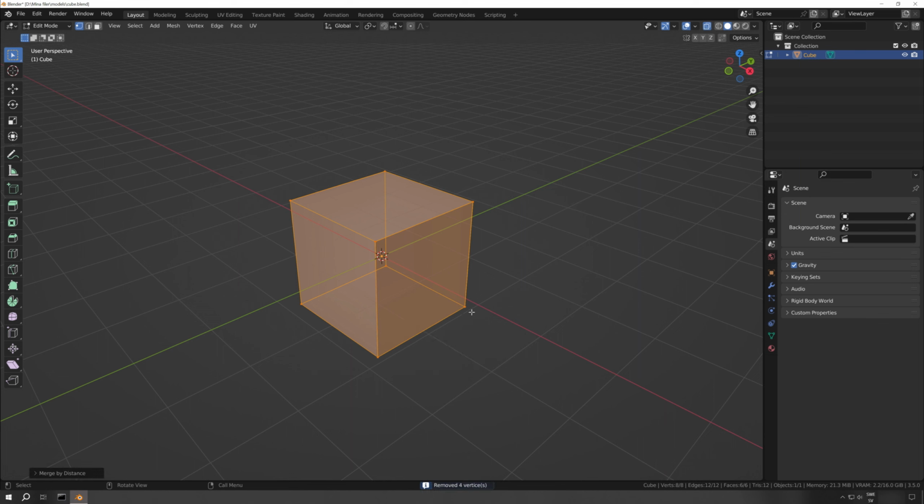You can also turn on Auto Merge Vertices by clicking on this button up here to the right, so that they will merge if you, for example, snap them to the same place, but it wouldn't have prevented the duplicates we got when we merged different objects. Be aware of duplicated vertices, since they are prone to cause confusion and problems, but now you know how to get rid of them.